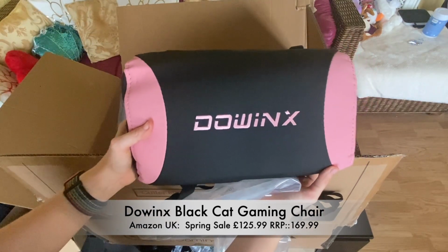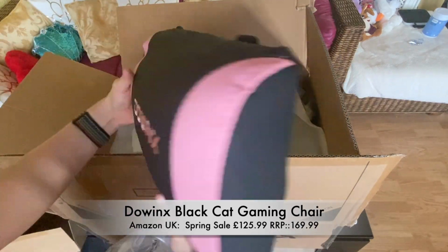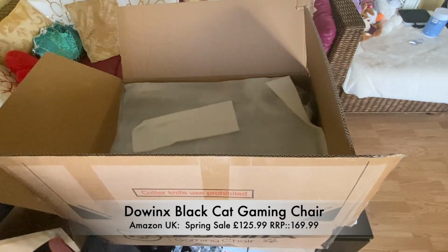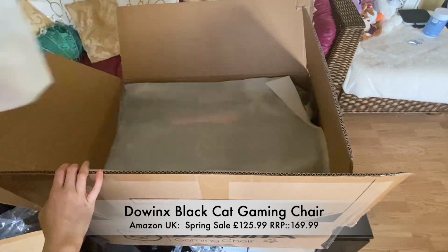I love how vibrant the black and pink is on this chair. It seems to be a bit like my faceplate, my pink faceplate, so it changes colour depending on the lighting. So it looks a darker pink when it's got darker lighting.